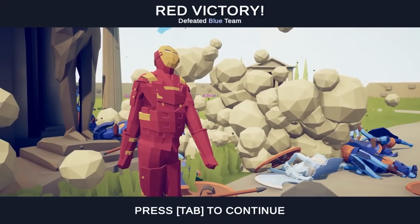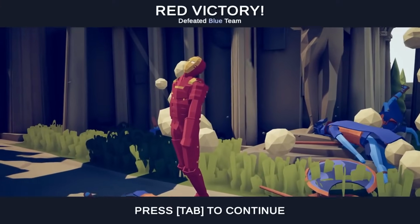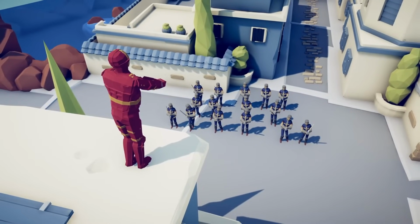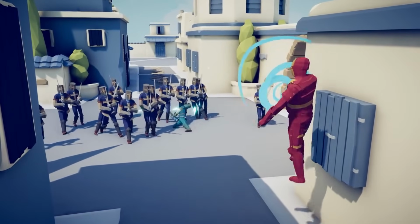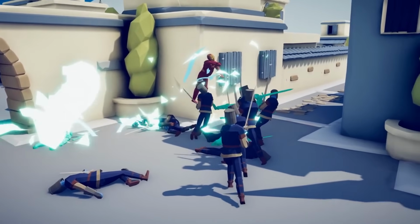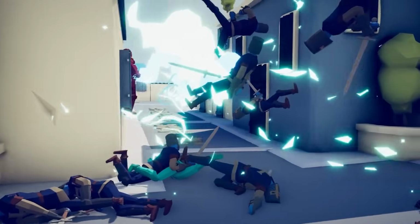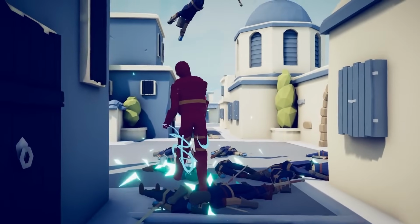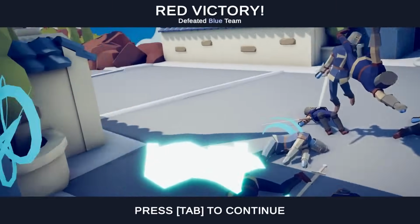Okay, the cannon barrage might be too much. I was hoping it would be more like missiles as opposed to giant boulders falling from the sky. And I think his rate of fire on his blasters isn't fast enough. We've greatly increased his rate of fire, decreased his attack damage, and removed the barrage. That is way better and way more like Iron Man.